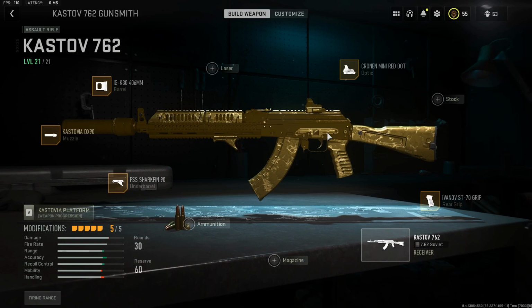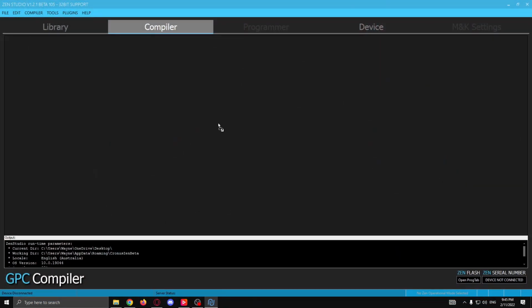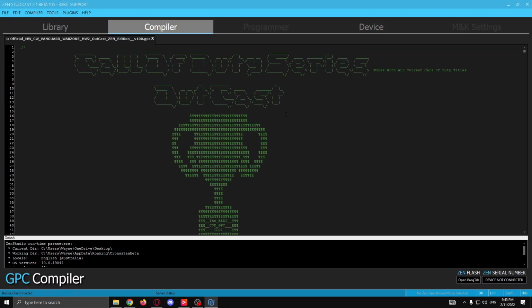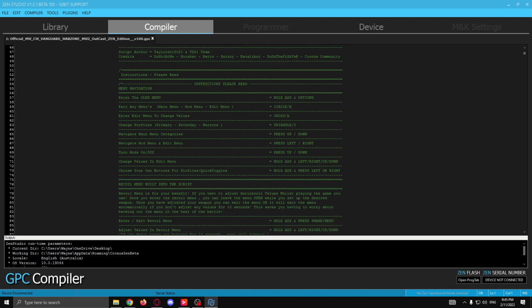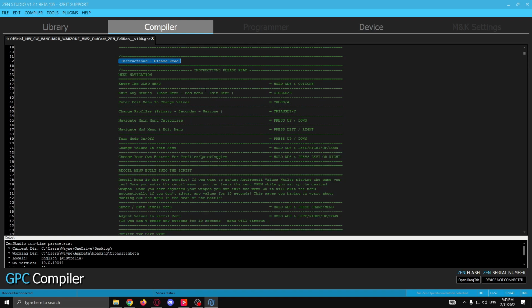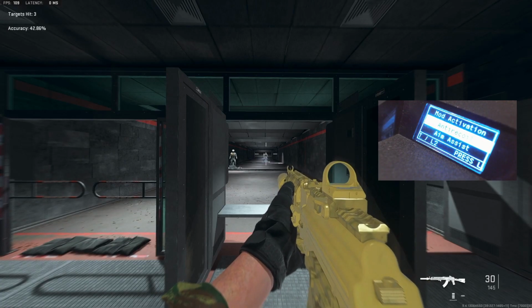Now in this video, I'm going to be using the Taylordrift Outcast script. You can download that one from the description of this video. It's also in the Taylordrift Discord, and there'll be a link to that in the description of this video as well. If you're new to this script, I recommend reading the instructions first. That way you know how to enter the menu, navigate the menu, and change your values. The way you find the instructions is by simply dragging the script into the compiler of Zen Studio, and there you'll find the instructions.